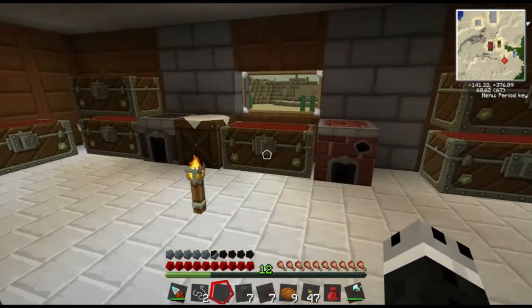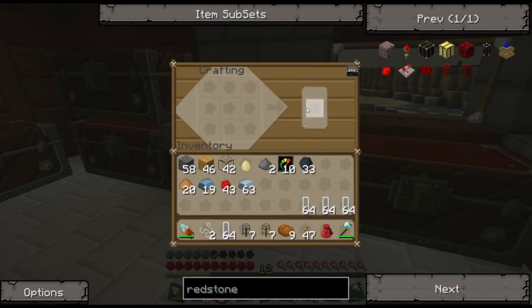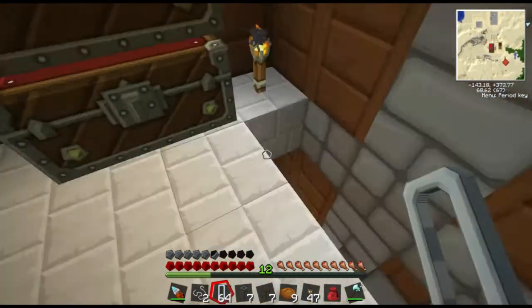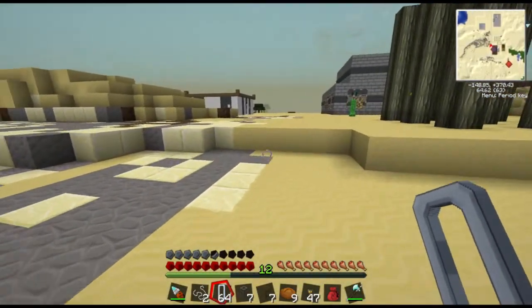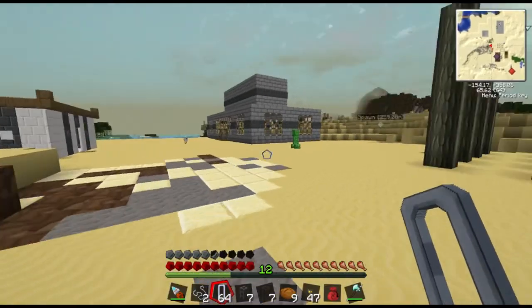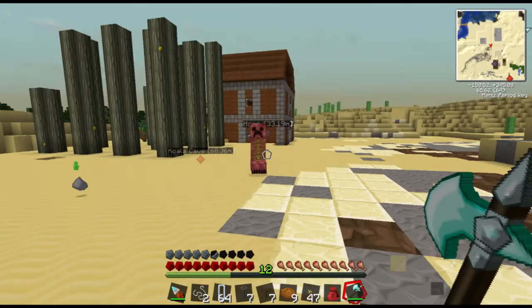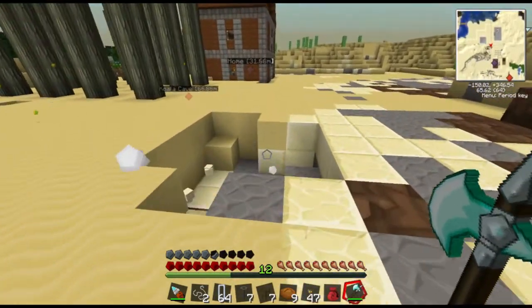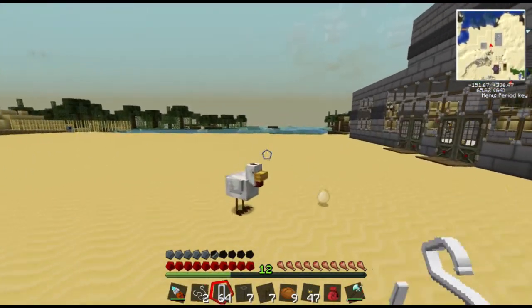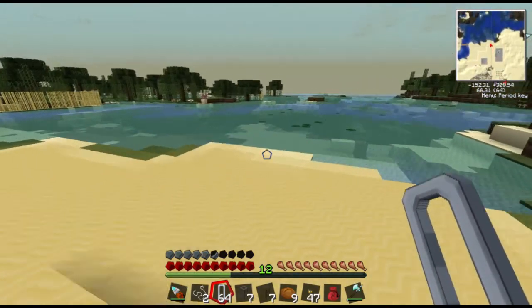Alrighty, so we're back, and we need to make some, what are they called? Empty cells. We need a crud ton of tin, and you just put tin in a four circle like that. And I'm just going to go ahead and make a ridiculous amount of these because coolant cells you can just never have enough of. Oh, jeez, creepers. Wow. No, you don't. Ah, you did. Why would you do that to me? Okay. So we're going to go back over here and grab some water.